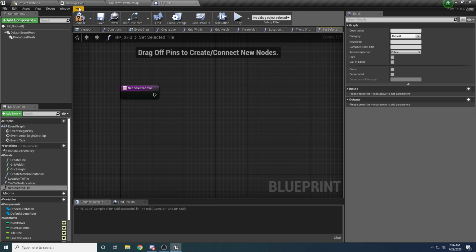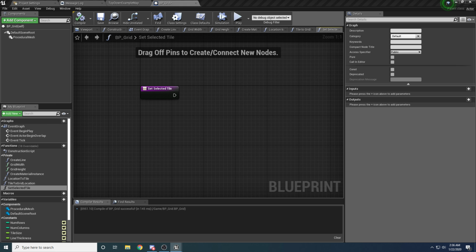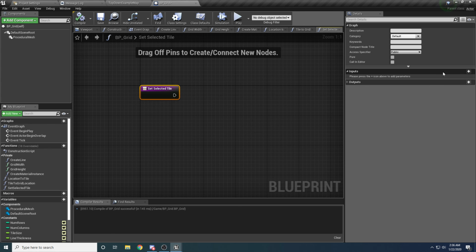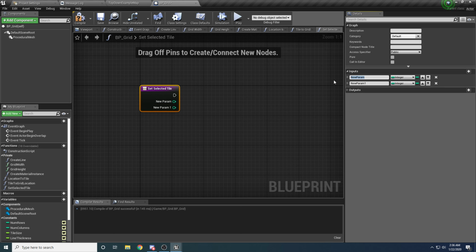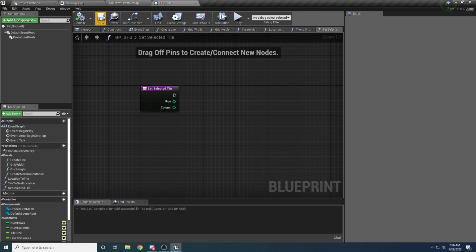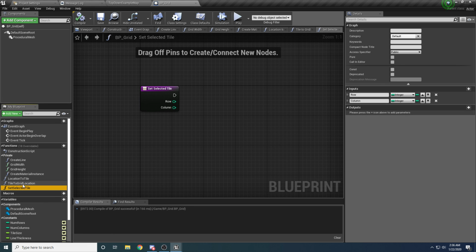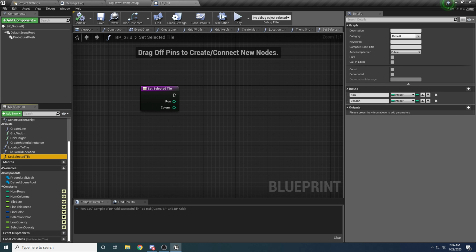individual grids. So, going back to this, I'm just trying to explain things because I know it's kind of confusing if you're just getting into this. So for set selected tile, the input is going to be 2 integers for the row and the column that you want to be selected. And this function doesn't need to return anything. It's just going to do its thing and be done. So that's all of our private functions, all of our public functions, and all of our constants.